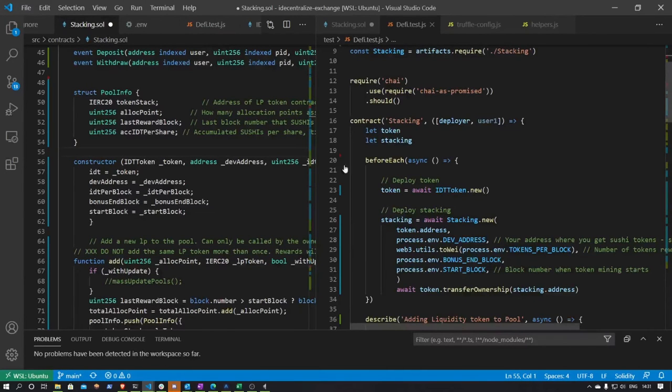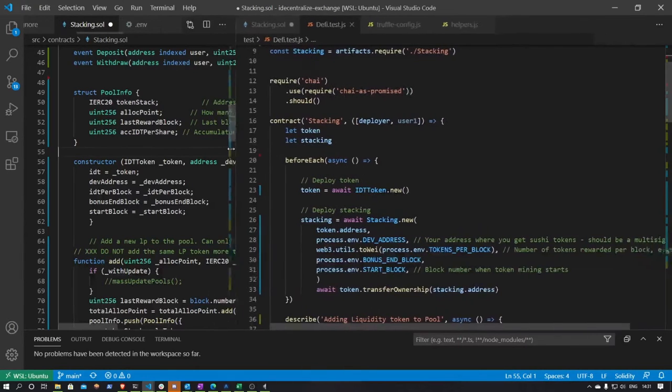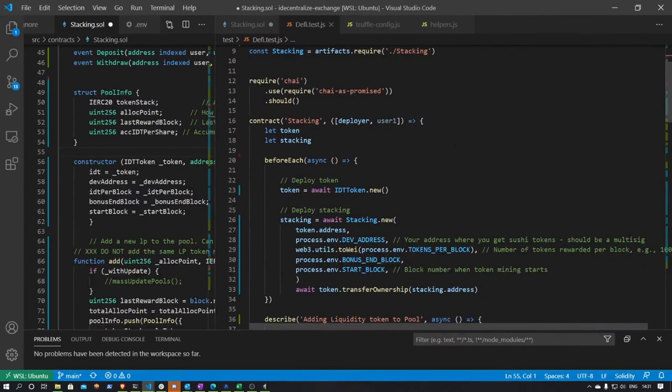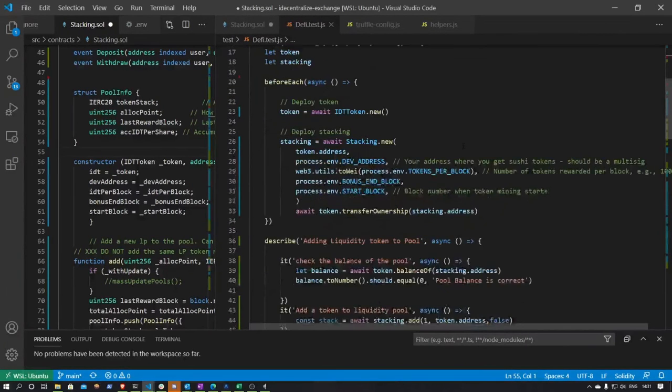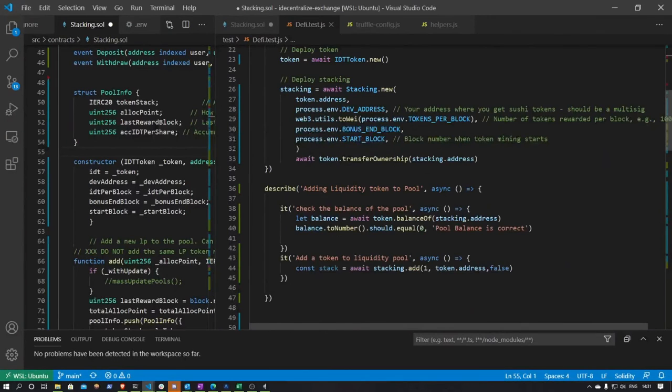Okay, so here again in my test, the usual, I have my bonus end block, which I've set pretty far just to do some maths. Start block is pretty much, I think, 0.